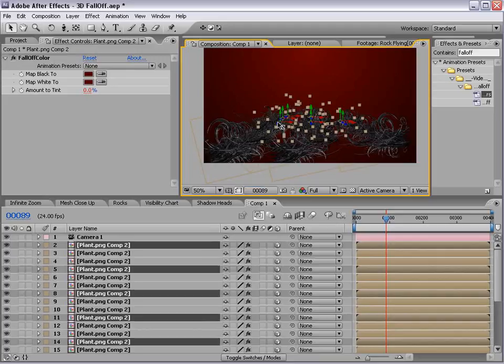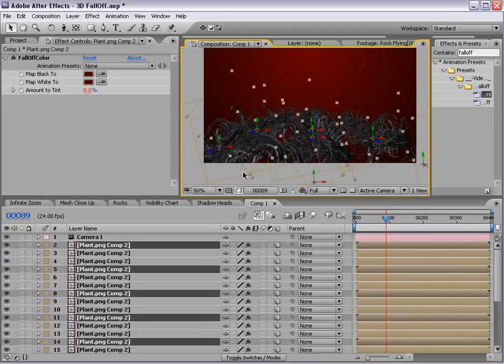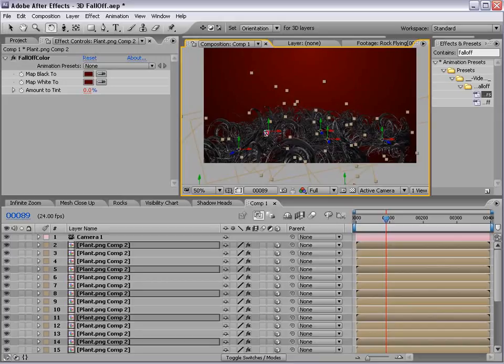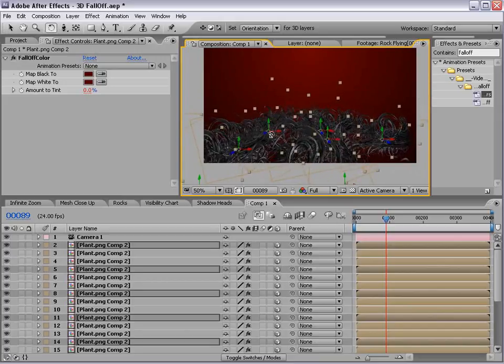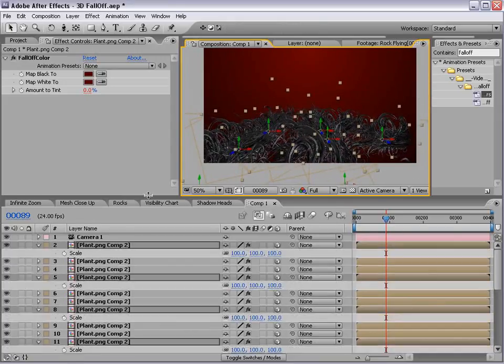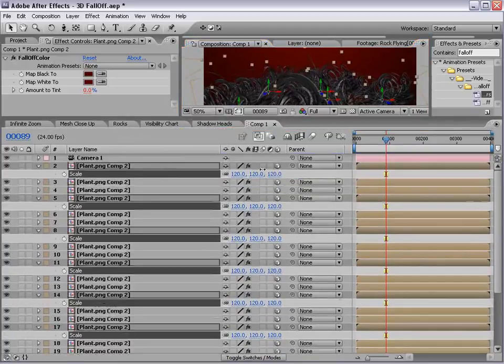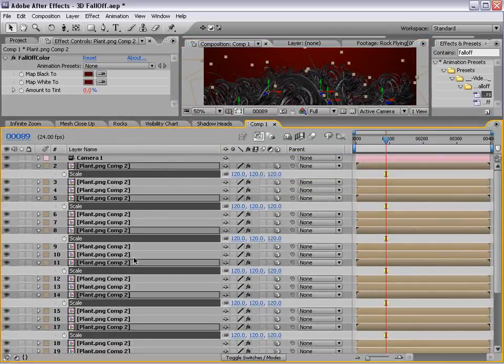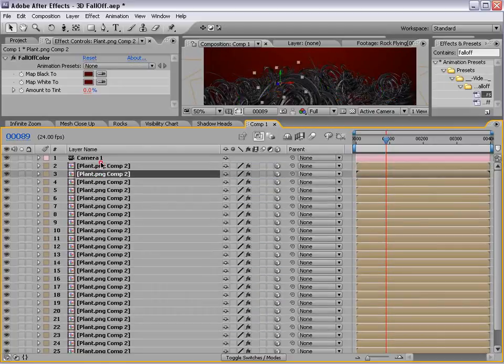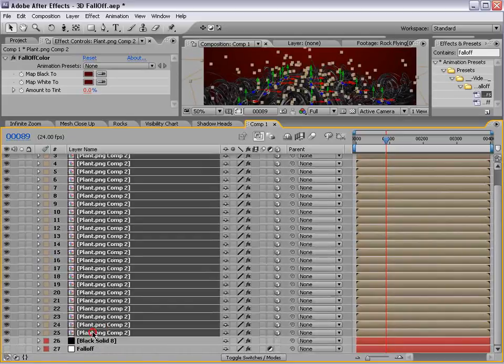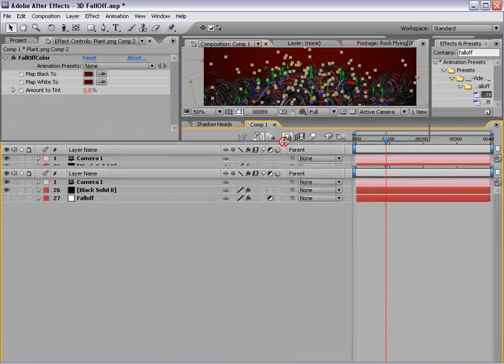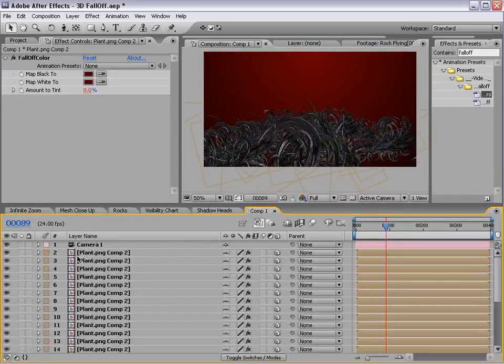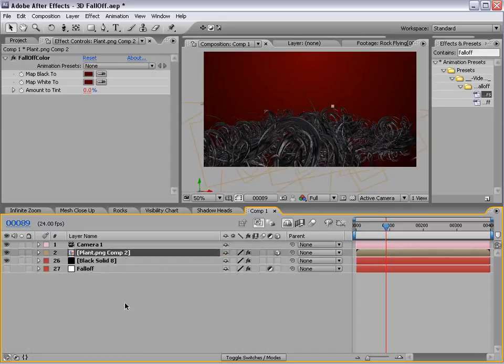Or duplicate it again and move them forward, offset them, even take the rotate tool and rotate them slightly so that they have a variation to them, and even scale them all up so that some are a little bit larger than others. As long as they're all selected, you can control those. So once we've created a few, we'll select them, turn on the shy switch and click on this button, and that'll just hide them. And what I like to do is hide them all but one. That way if I need to stack layers, I can use that as a reference.